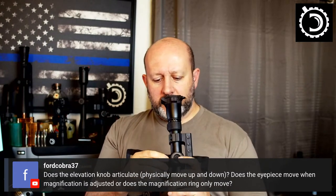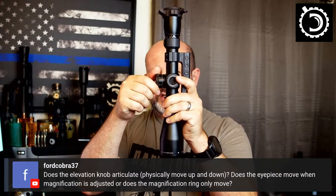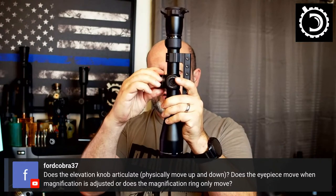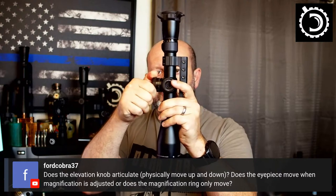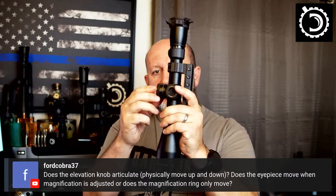When you rotate the turret, I don't know if you guys can see it, I'm going to try to do my best. The turret does not go up and down. It basically stays where it is, and you're just rotating it, whatever up and down is happening internally.